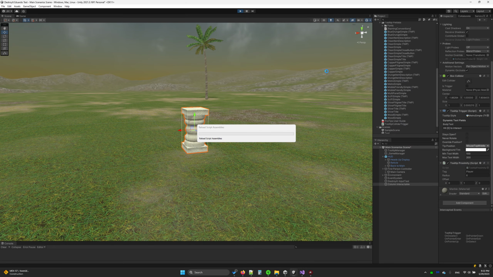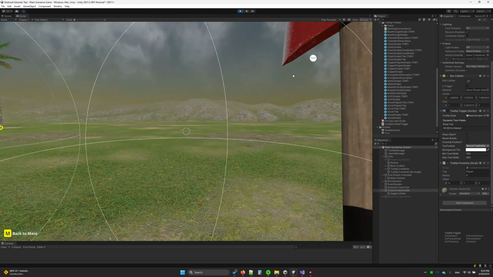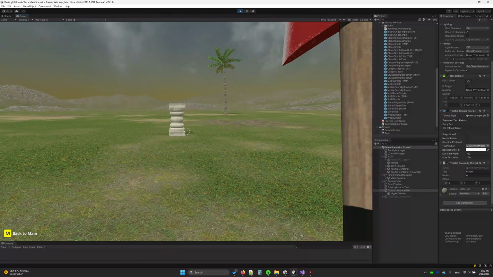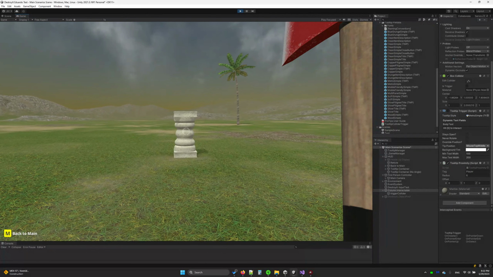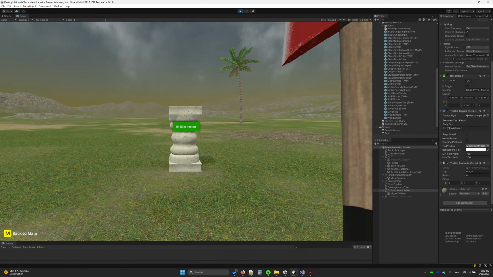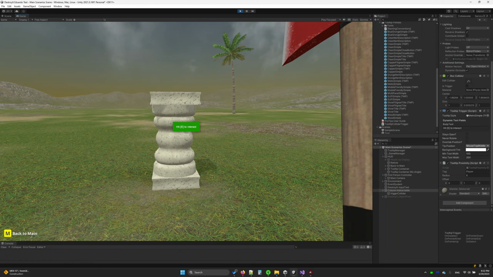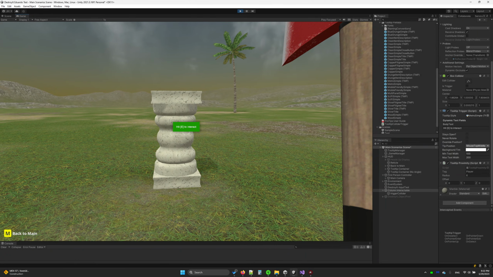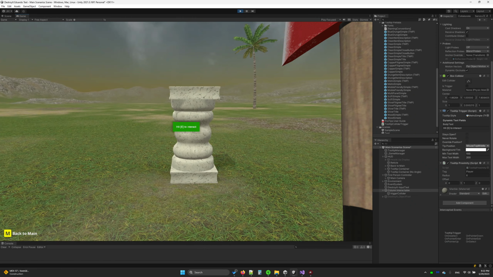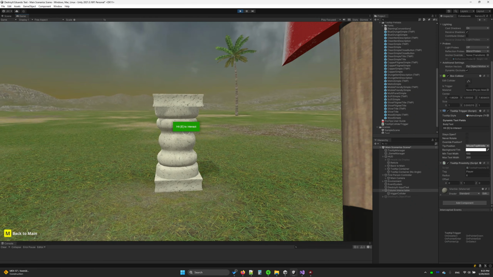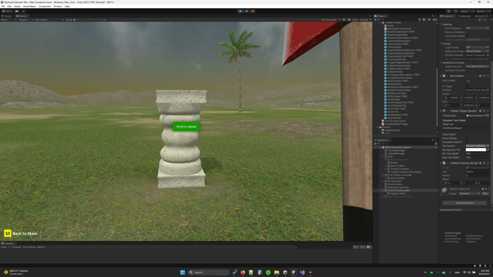Okay, and well, let me just turn everything off so that you can see how it would actually work in the game. I'm going to turn all these gizmos off. And sorry about the frame rate, it looks like it's just because of me recording. It doesn't actually look like that normally. Yeah, so now I could have a whole bunch of objects in my game littered all over the place, and as I get close to any one of them that has this Tooltip Proximity script on it, it's going to allow me to see the tooltip, and then of course I would have a script. When I hit E to interact, it would do something, or maybe I would pick it up and put it in my inventory if it was an object laying on the ground.